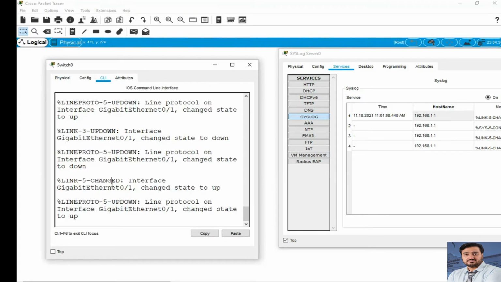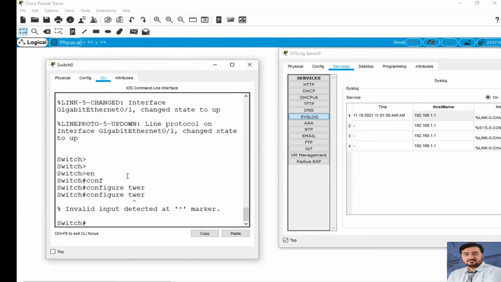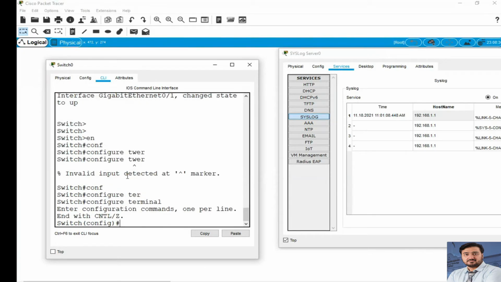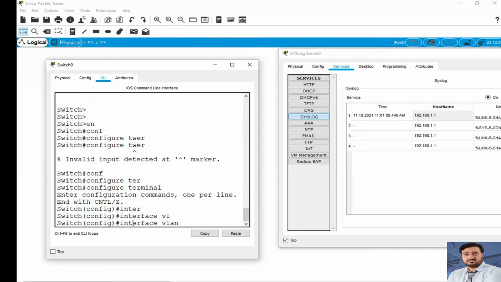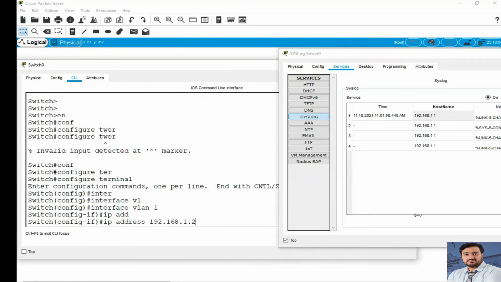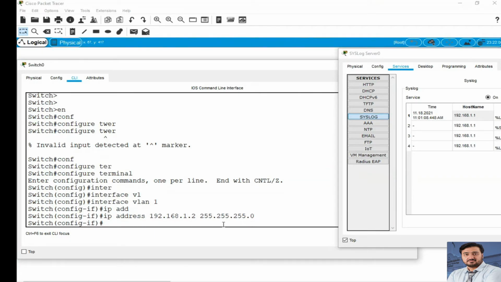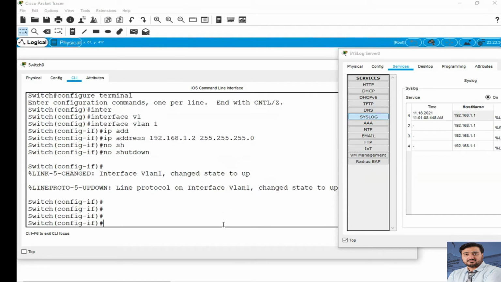Configure terminal, interface VLAN 1, IP address 192.168.1.2, subnet mask 255.255.255.0. There is no need to write no shutdown, but okay, we are writing.